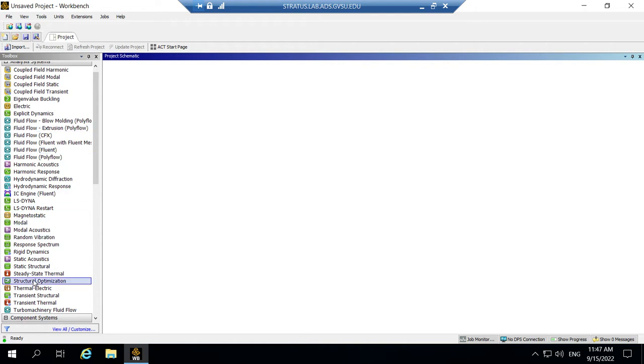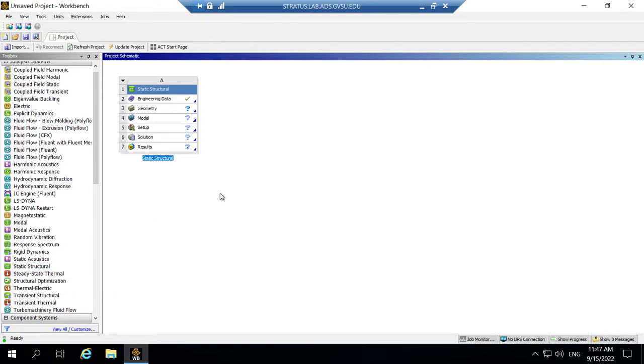We are gonna focus on an example of a static structural. A static structural means that we're gonna model the structure and the loading type is gonna be static. So the solver is gonna be static.